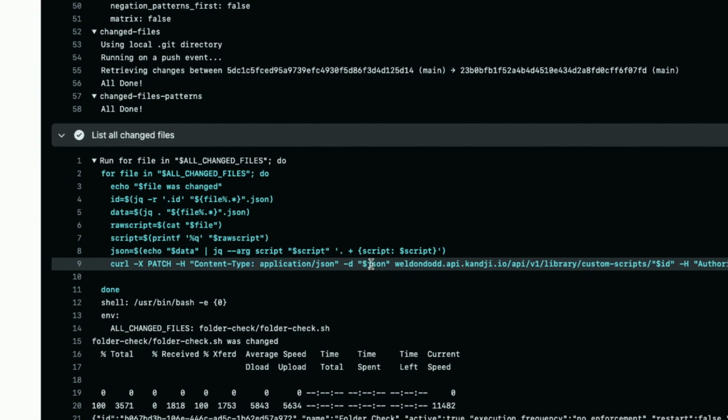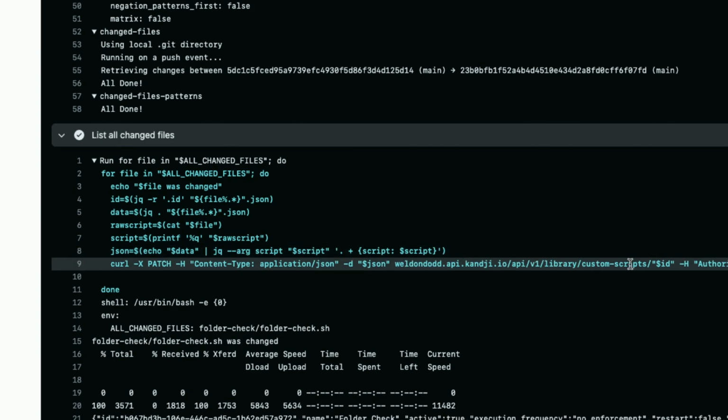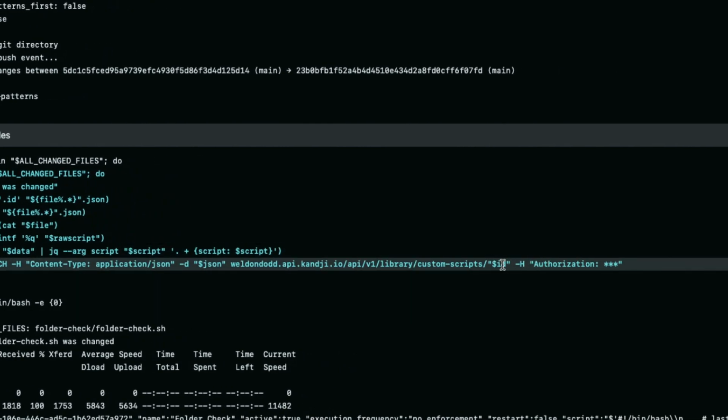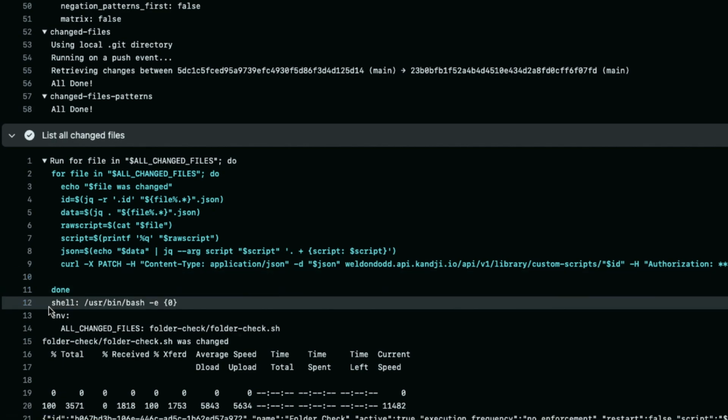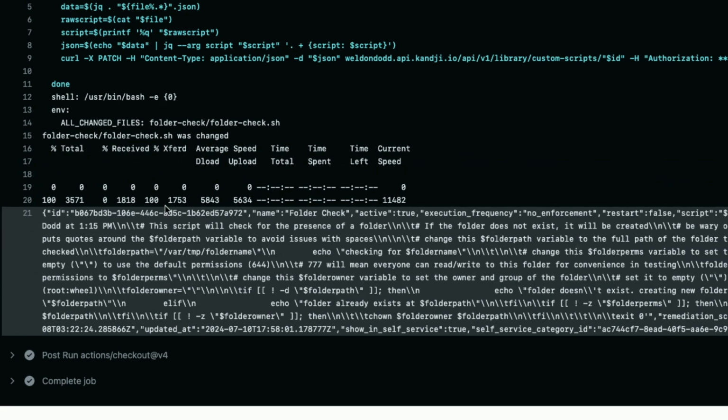It's using JSON. This is the data payload, is this JSON that I've built in the previous step. It's calling my personal instance here, this endpoint, with the ID of the item. And all of that then gets sent up. So it grabs the changed file, folder check.sh, and then here's some more logging just to show you kind of the result.